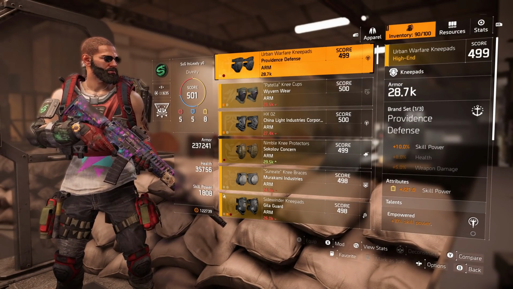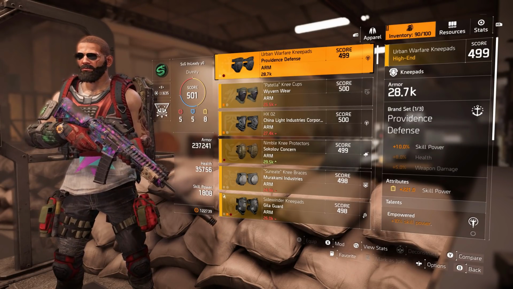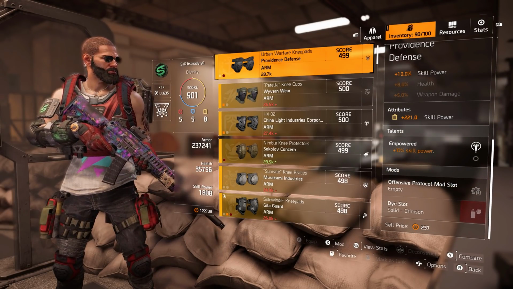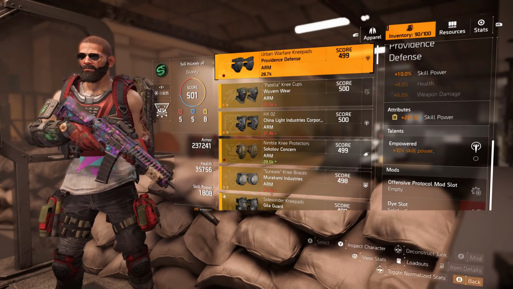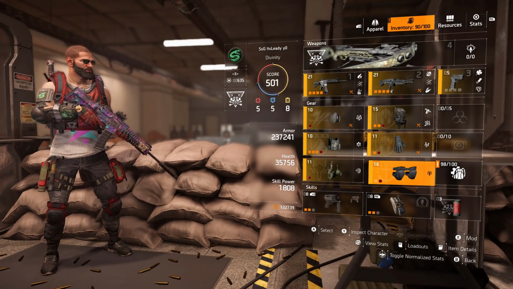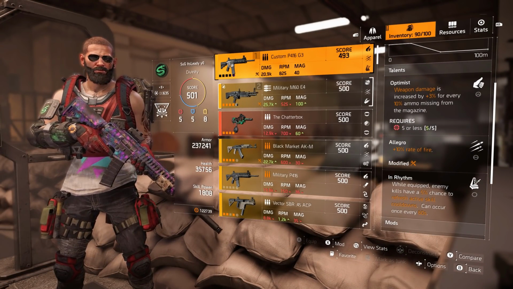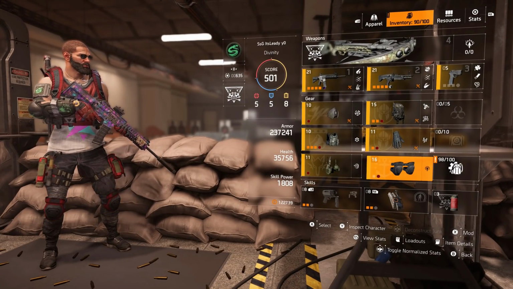We have the Providence Defense knee pads for the 10% skill power, and they came with 221 skill power and empowered. It's got an offensive slot, which is empty, because if I was to use it, I wouldn't be able to unlock Optimist. As you can see, 5 or less, and I'm sitting on 5, so I left it empty.